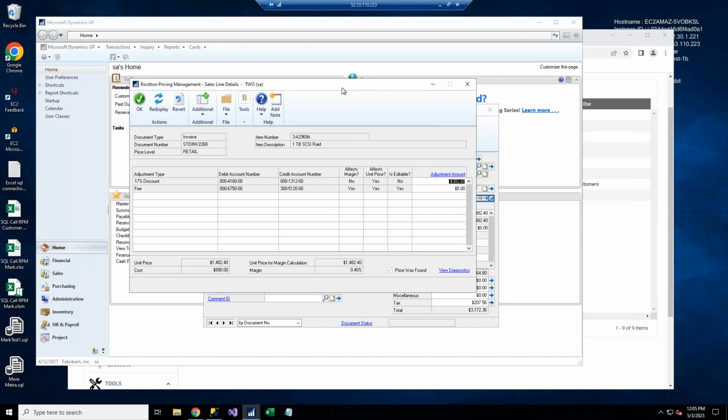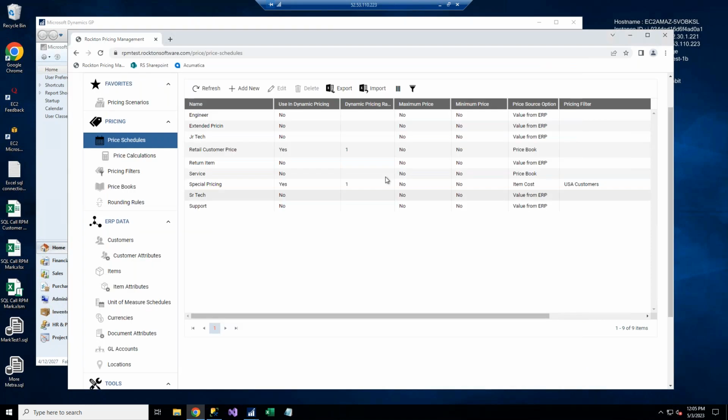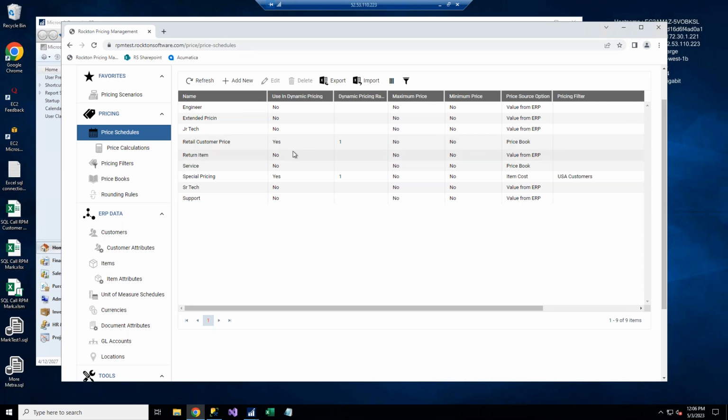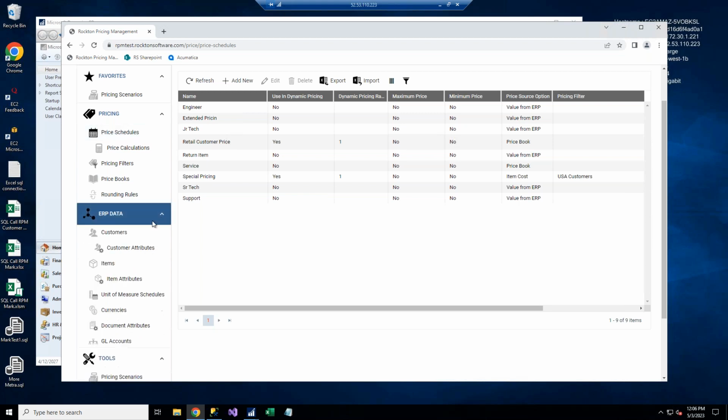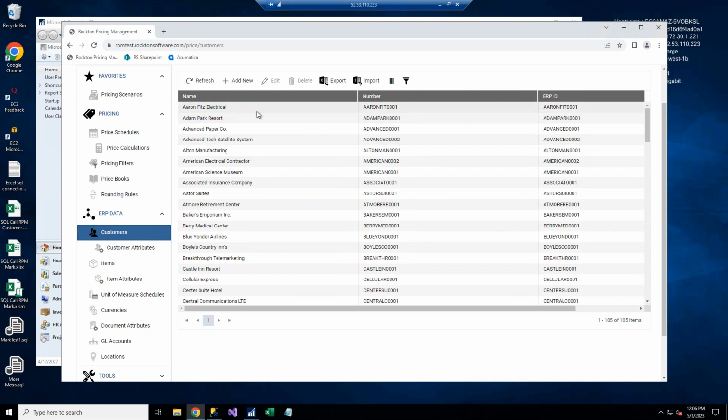So the ability to collect a whole bunch of rebates up and then rebate somebody back that money is very possible with our product. So we'll go under the curtains here back to the RPM interface. This is a web-based interface. It's based on SQL Server, and the SQL Server database sits next to your GP instance, and we integrate with GP, and we pull over the ERP data from GP, and that includes a list of your customers.